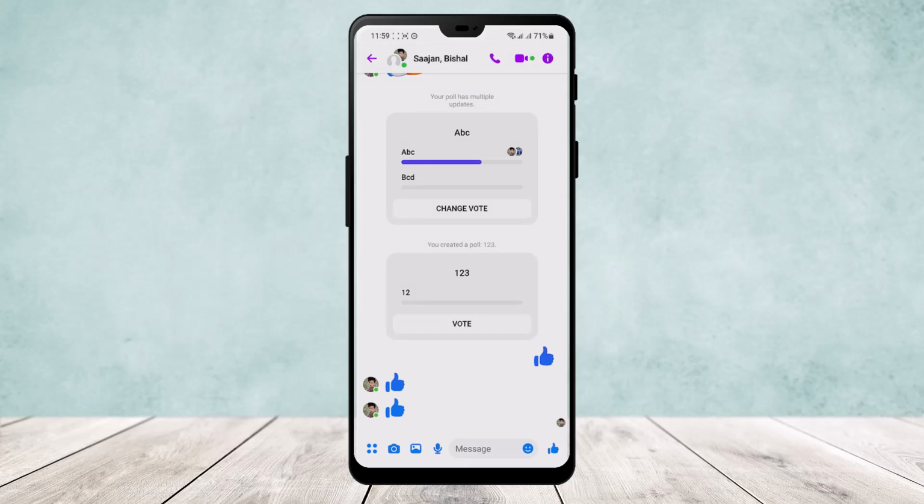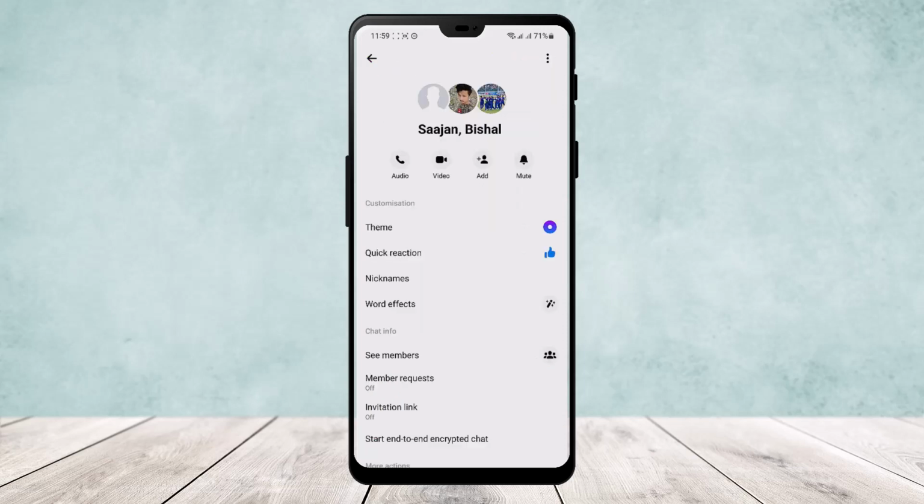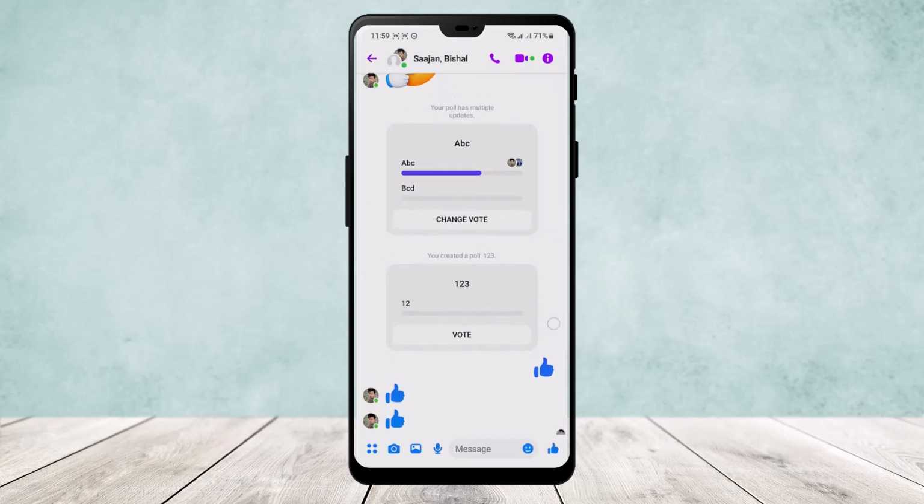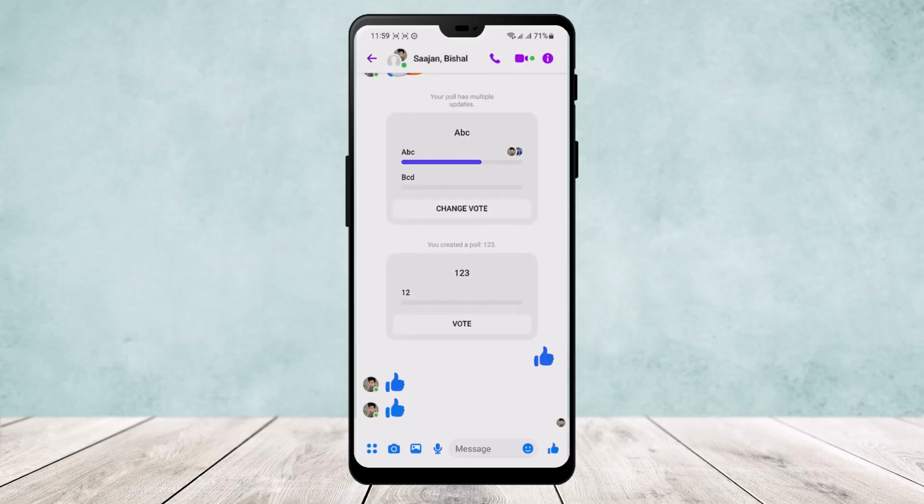Lots of websites, lots of people are trying to figure out the way to delete your Facebook poll or Messenger poll that you create. So far, there have not been any updates and you can't remove the poll. Now, the only option you have is to head over and close your entire group or your room. If you go here and tap here and end the group or leave the group, then that's the only way to avoid the poll, or else there isn't any way that you can remove the poll on Facebook Messenger.